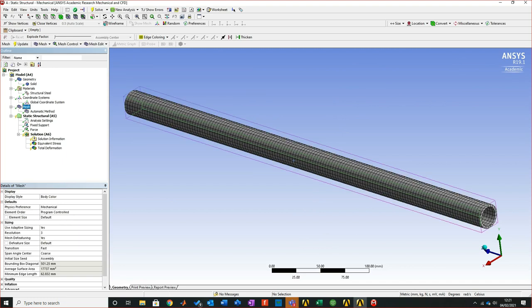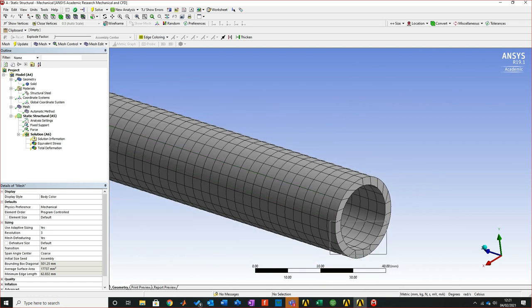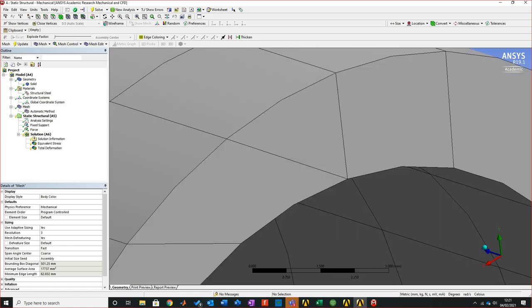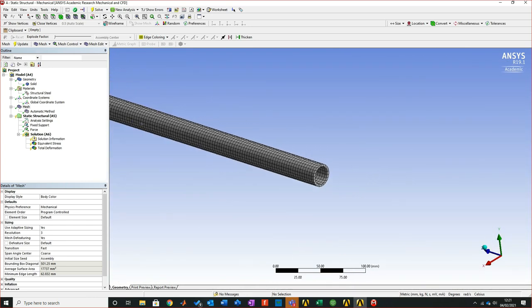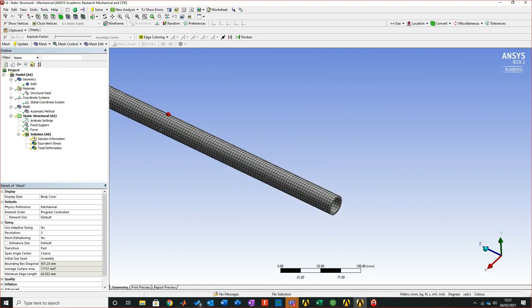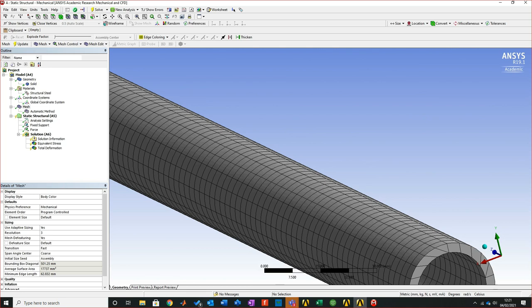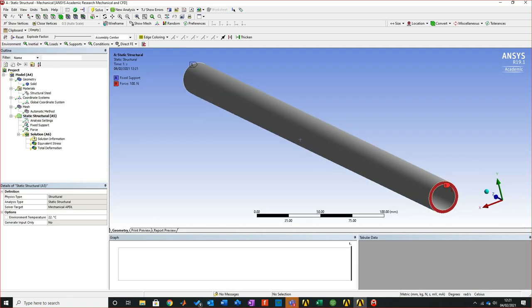Come back in, and we come back, and you see there, we've got these triangular structures here, and we've definitely got one there as well. So it's used triangles and quad, exactly what we were looking at. We could just change that to triangles, but we now know, because I showed you what happens when you just use triangles on something where it should be quads. Showed you the result of what you get. So let's get back to something a bit more serious. So come back onto here and let's run it again.